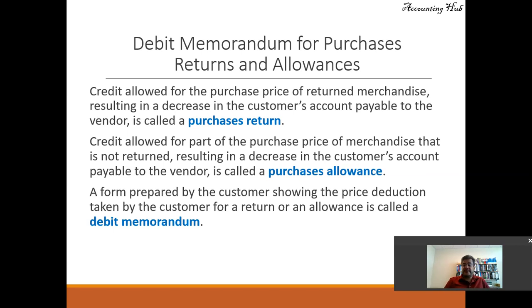Just like when we are purchasing anything online on a credit card, we return it, and we don't need to pay the credit card anymore. So that is exactly what we are talking about here. Credit allowed for part of the purchase price of merchandise that is not returned, resulting in a decrease in the customer's account payable to the vendor, is called a purchase allowance. So, okay, I want to return it, and then the vendor tells me, oh, I can give you a discount if you don't return it. So it is a purchase allowance.